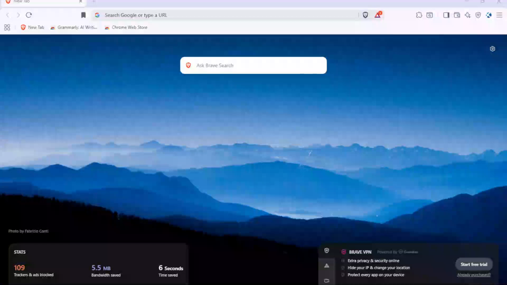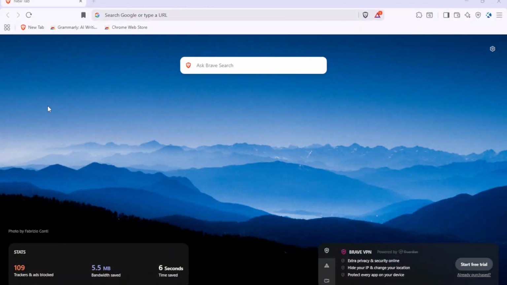In today's video, I'm going to teach you how to disable Brave shields for a specific site in Brave browser. If you've noticed that a website isn't loading correctly, videos won't play, or certain buttons won't respond, Brave's built-in protections, called shields, might be filtering something the site needs. Shields are there to block trackers, intrusive ads, and other unwanted scripts, but sometimes a site relies on those elements to function. The good news is you can turn shields off for just that one site, without affecting your protection anywhere else. Here's how to do it smoothly and safely.